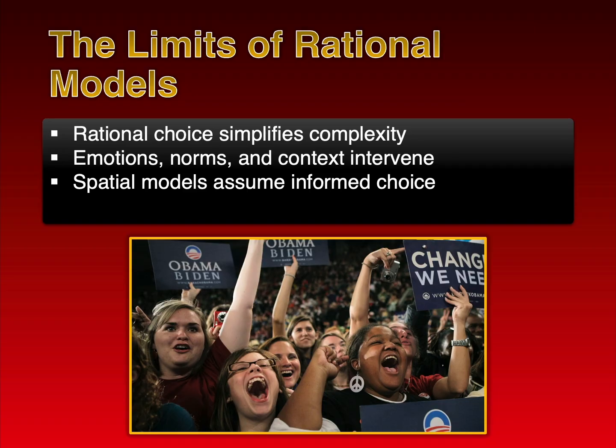Most citizens lack information to make perfectly rational spatial choices. By most, I mean all. Nobody has enough information about an election to make a perfectly rational decision, because you're not going to know whether or not you wake up one day and your congressperson has just gone completely insane and decides, I'm going to start supporting legislation that's not what people voted me for. John Fetterman in Pennsylvania is a great example of this. He was elected as this massive progressive and suffered a lot of things at the end of his election. He had a stroke and some serious mental health stuff, and came back and is basically a Republican now. It's very strange.